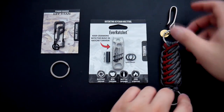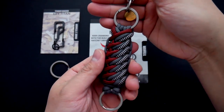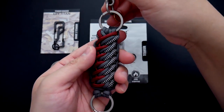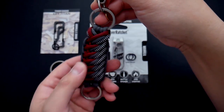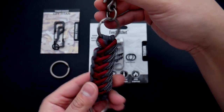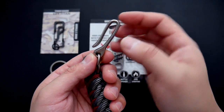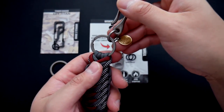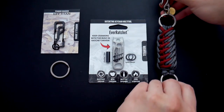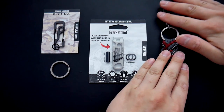So you've got that. And lastly, I've got one of my fishhook keychains. I did this one after Tautau Falls. You guys all seem to love that video, so I figured I would do a keychain in that style. And we did it with the licorice gray and the black and white stripe, as well as the gray. Yeah, so this one turned out really nice. This does have the smaller brass fish hook, so a bit more minimal on this one, not too heavy, and does have my stamped key tag on there as well. All right, so those are the prizes. I hope you guys like them. I think it's a pretty decent haul, and at the end of the day, it's free, right?